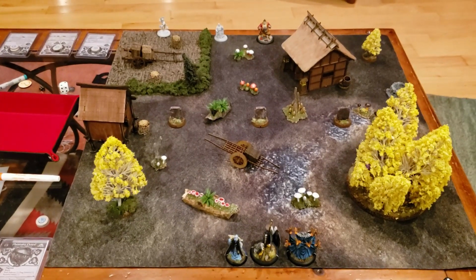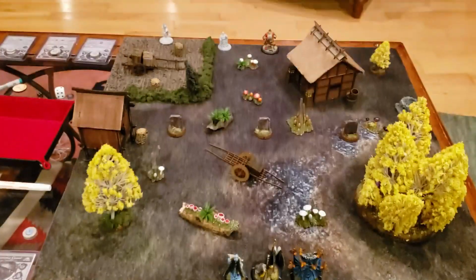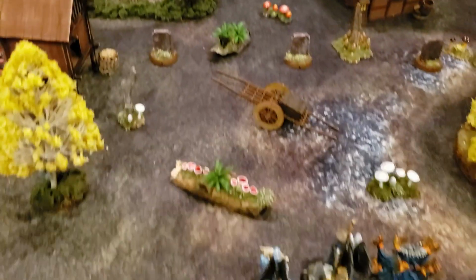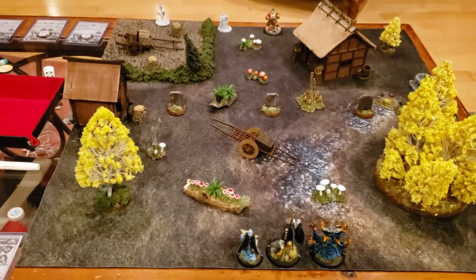Here we are after deployment. I won the tactical roll, so I made Carl deploy his guys first. So he just kind of spread them out, putting his support guy in the middle. And then I bunched up in the center just to keep things simple.